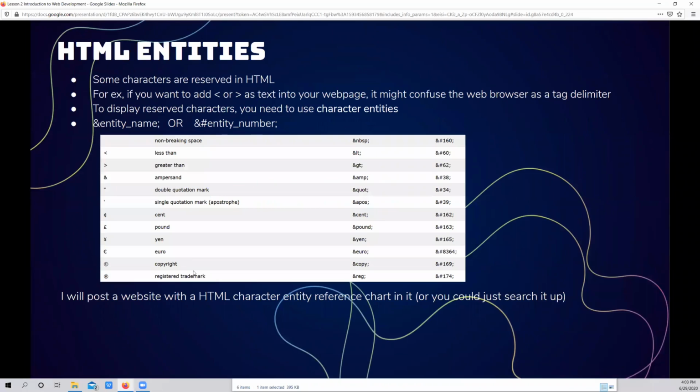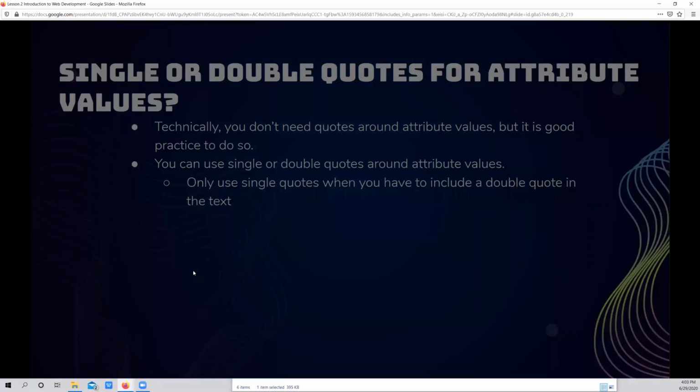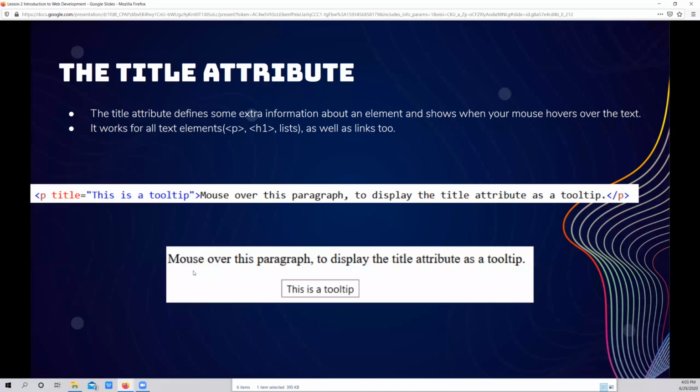Somebody asked, how do you make the tooltip text bold? I'll be honest, I don't know how to do that. But I'll be sure to include that in the FAQ once I have that answer. See, the thing is, I don't know if you can use the bold element since this is an attribute.